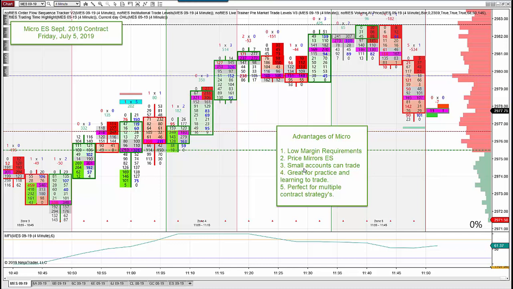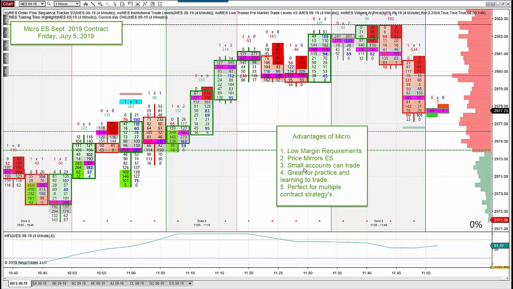Also, this is one of the places where I like to trade and test multiple contract strategies. So obviously on a full-size contract, if I take 10 contracts and I want to tier into 2 or tier in and out, and I want to be able to test these different ways of money management, it's very expensive to learn. Whereas with the micros, it's still real money, and I can test these multiple contract strategies without the worry of really putting a lot of my account value on the line when I'm trying to test something.